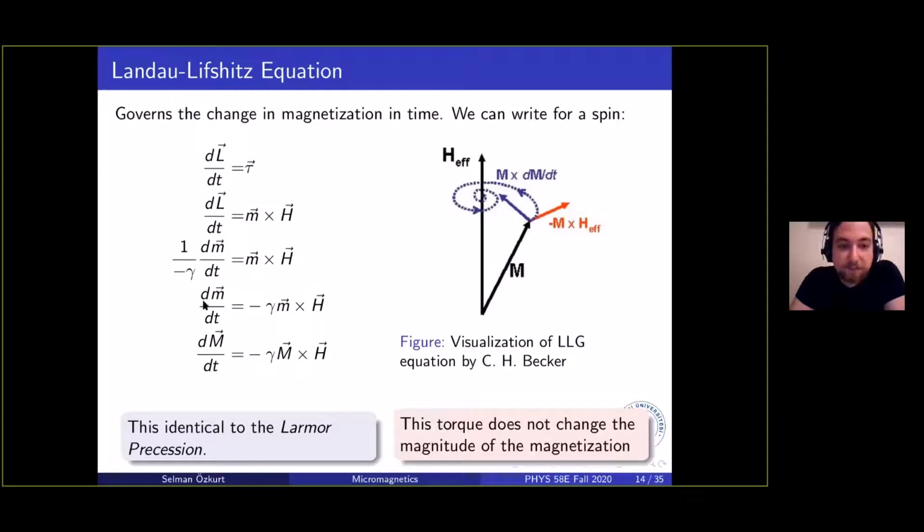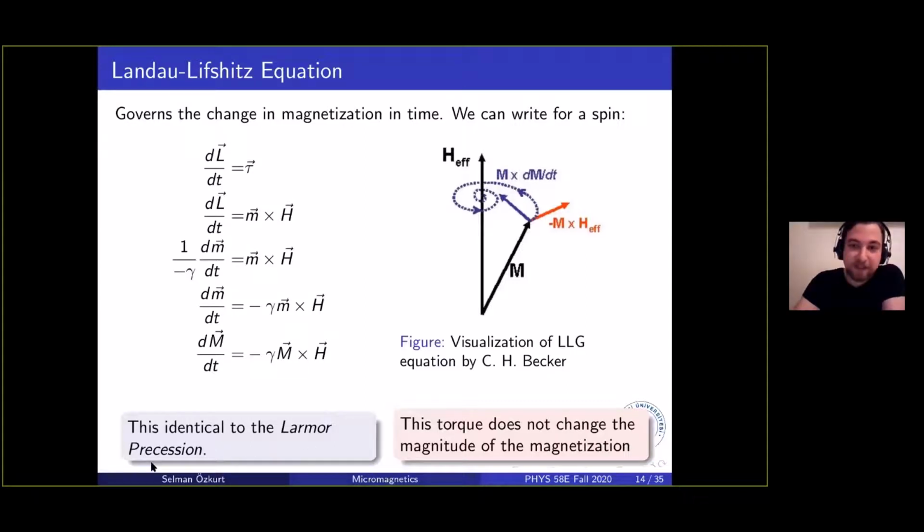And then we get that the magnetic moment makes a simple precession. And then when we consider all the magnetic moments in a tiny volume, in which we can assume they are dispersed homogeneously and they are all pointing in the same direction, which is quite precise for a ferromagnet, then we get this equation relating magnetization's change in time. And then we see that this is identical to Larmor precession.